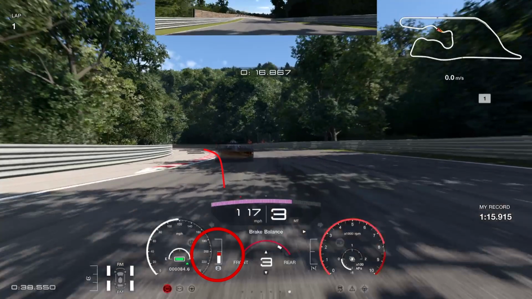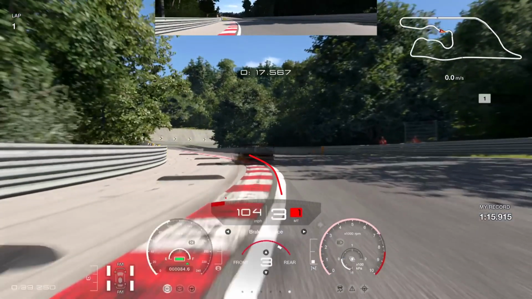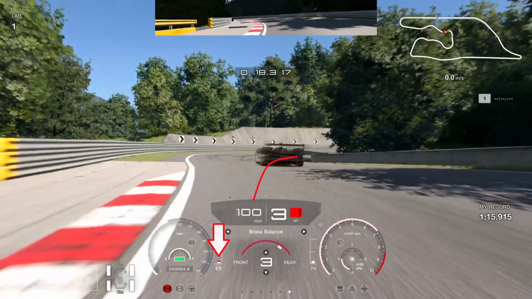Now you can see again about 50% braking going into this corner. Left hand tyre onto the curb, a bit of grey tarmac use. Make sure your right hand tyre does not go over that white line. It's essential. You will get a penalty, sorry, you'll get your lap invalidated.